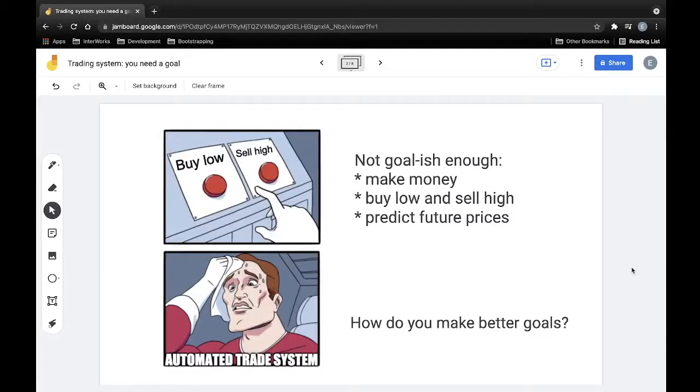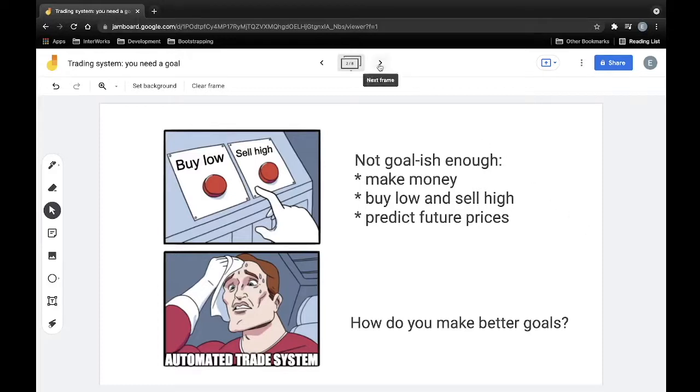So, big fan of memes over here. We have this territory where you're building a trading system because you want to make money, or you want to buy low and sell high, or you want to predict the price and then do something. Well, these are kind of terrible goals if you're building a trading system. Maybe they're nice, really pie in the sky high level goals, but none of these are actually actionable. And here we can see a real picture of our trading system breaking out into sweat because it doesn't know when to buy low and sell high.